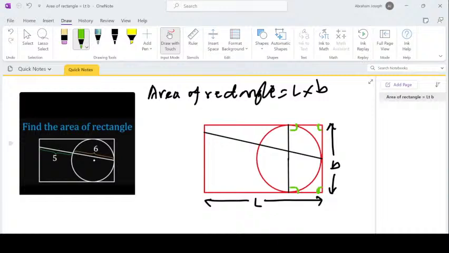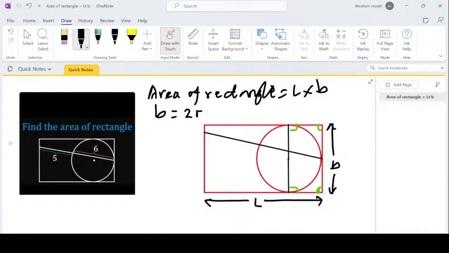So this means these two sides have to be equal. Now that means the breadth of the rectangle has to be the diameter, the length of the diameter of the circle, which is also equal to 2r. So that's the first thing that we can deduce from this diagram. Okay, so we don't really have much information on how to find the length. Neither do we have much information on how to find the breadth.